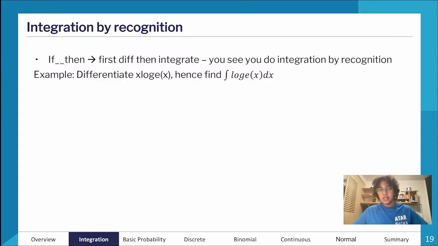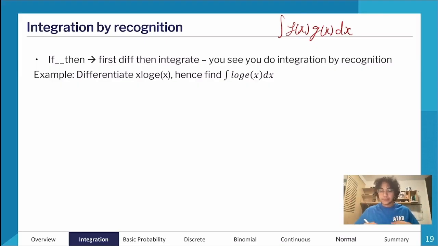Why exam ones? The whole idea with integration by recognition is that you're given an integral that you won't usually be able to solve. Usually they're in the form of some two functions multiplied by each other, like this, right? And a lot of people will be like, well, can't I just split that up into two integrals? No, you can't. They're not being added, right?